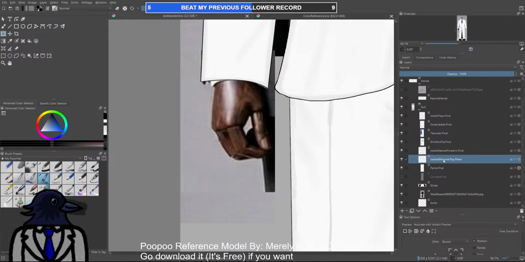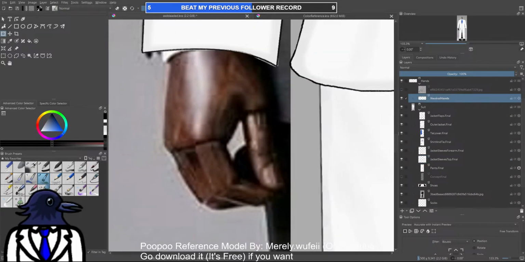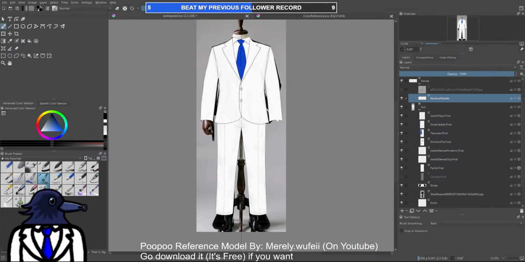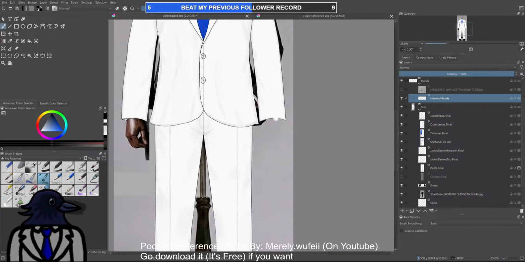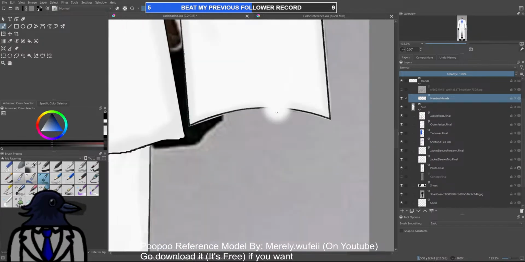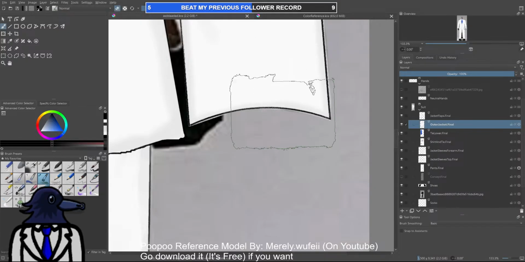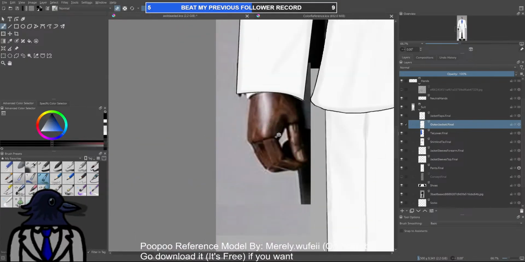Alright. Neutral hands. Mirror modifier is on. Where are you? Why are you here? Outer jacket final. Get out of there.